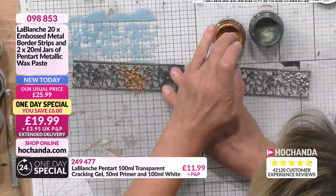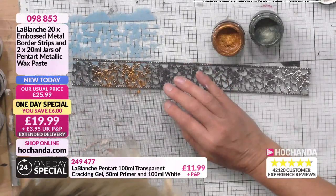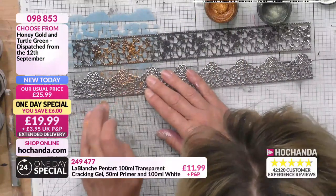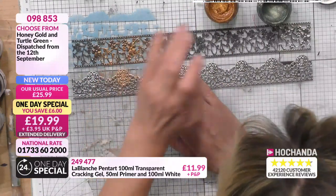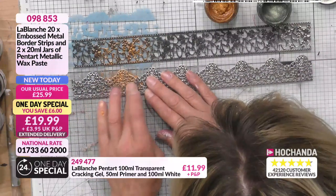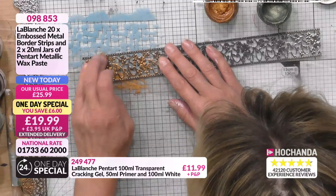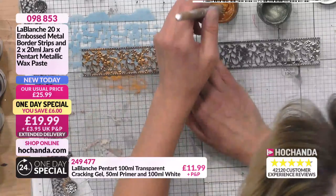So it makes it dead easy, because when it is just metal, for instance, if I just pick this one up, when it is just your straight metal, if you go on and wipe too much, you can wipe it all back off again. So when it's going on straight metal, you kind of have to pounce it on, stipple it on, and then leave it. Whereas with your gesso, you've got a bit of a key, so you've got more chance of it sticking.